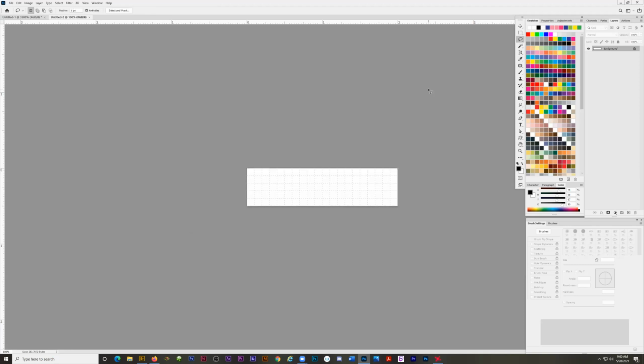Okay. Now, because we have snap, we can start coloring this however we want. Technically, you can do whatever you want. You don't have to follow the sample, but I'm just going to do something similar to what the handout does. Well, I'm going to pick a different color actually. So I'm going to start with a blue, and I'm just going to fill the whole background. So I'm going to go Alt Delete. I'm going to go a lighter blue so you can see my grid.